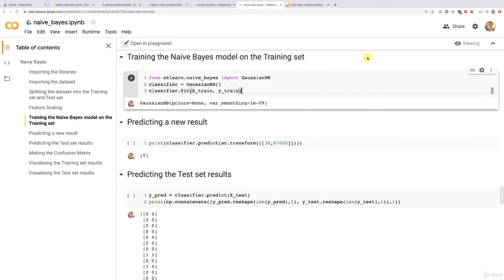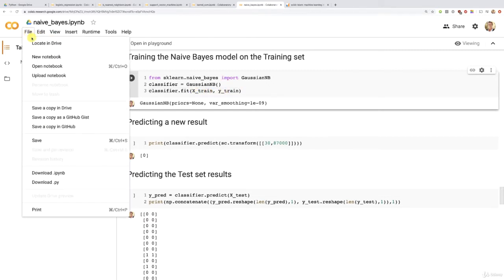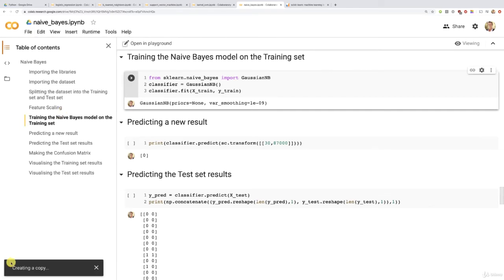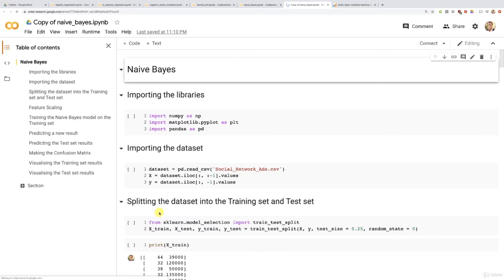But this notebook is in read-only mode, and therefore in order to re-implement that cell, we need to create a copy of this notebook by clicking Save a Copy in Drive. And as you can see, this will create a copy in which we will be able to re-implement that cell. Alright, so once again laying out the notebook, and there we go.